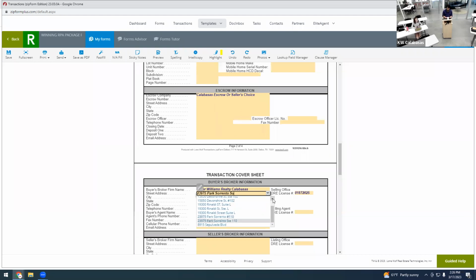Right there. And I have to just punch in all the information. So you guys come back to this and punch it all in. Put your office number here, your fax number, your cell number, your email address, your license number, 01019.